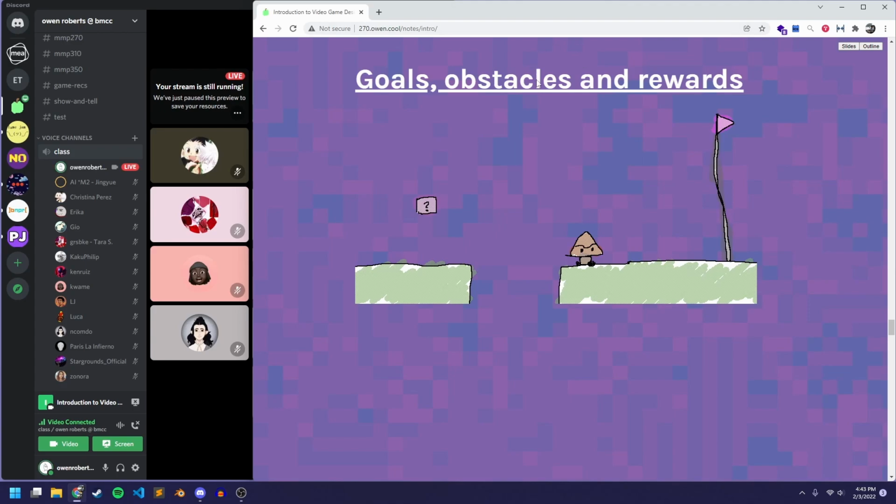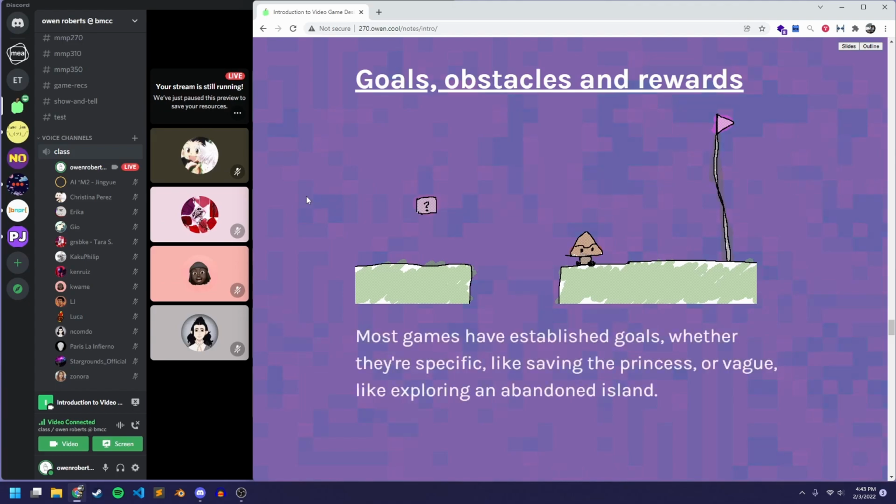So in any game, we can define most of the components of the game into one of these three categories. Sometimes there's a little overlap, like you could say, oh, is this a goal or is it a reward? Maybe it's both. Sometimes obstacles and rewards might be part of the same thing, like you defeat an enemy and you get some reward for defeating the enemy. But usually we can put everything in our game into one of these three categories.